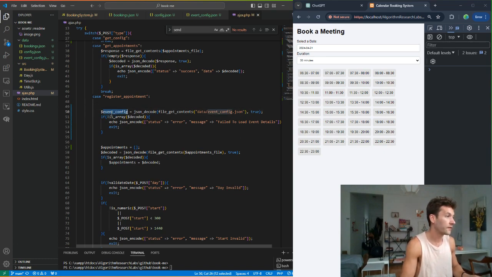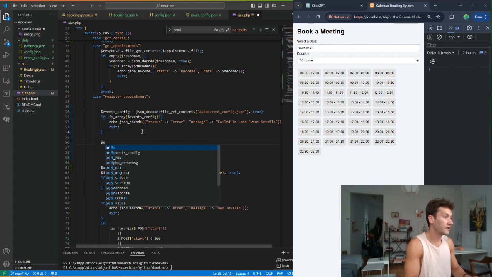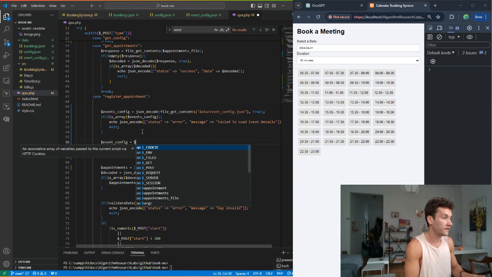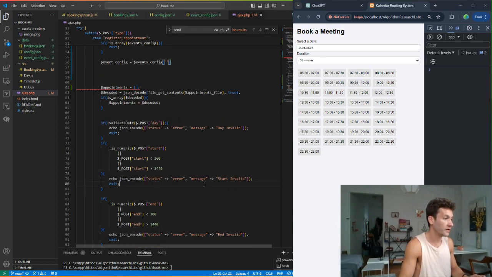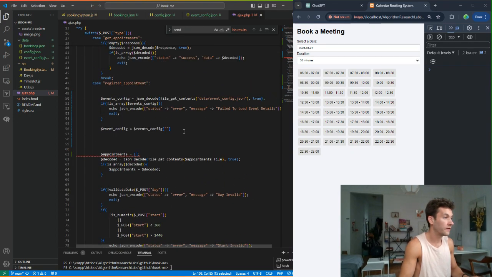So now we're going to say events config, and if events config is missing, we toss that out. And we're going to say event config equals events config of type, I'm sorry, of type post event type.